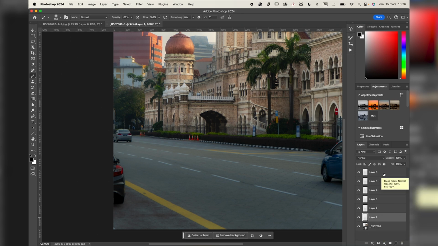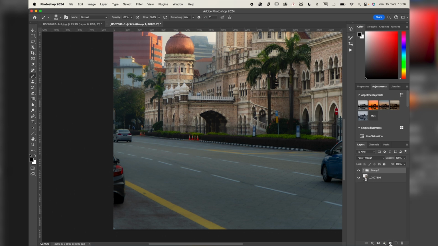Now let's say I want to create a group with all those layers. I would select all my layers and create a group, which is here, create a new group. And I can call it layers group. And all my layers are in a group. It's a great way to organize your panel here. So if you have hundreds of layers, it's always good to create groups so you know what is what. So now I'm going to delete it because of course there is nothing on those layers.